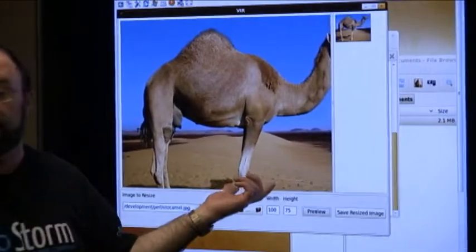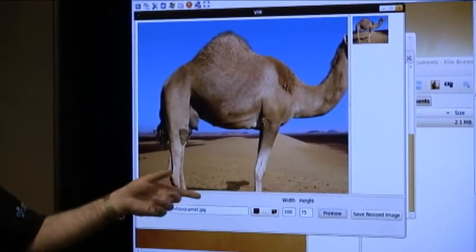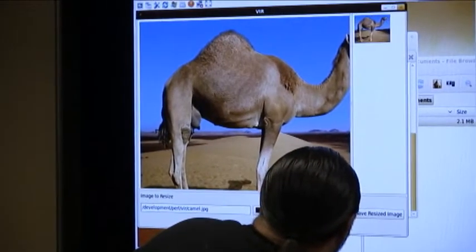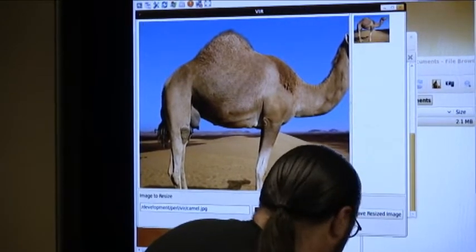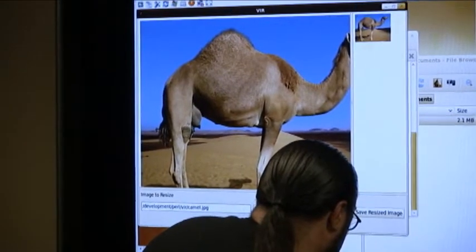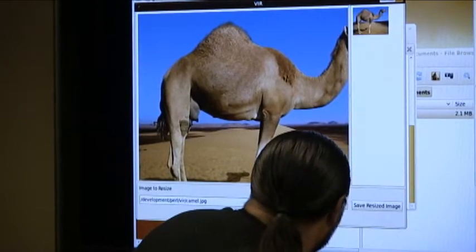And what's cool is I'm actually using ImageMagick to do the scaling for me. So you can even do things like this and say, let's see, yeah, we'll say 1000.